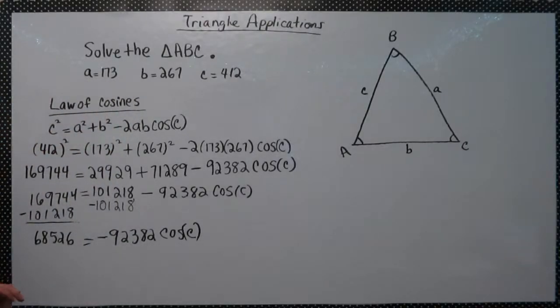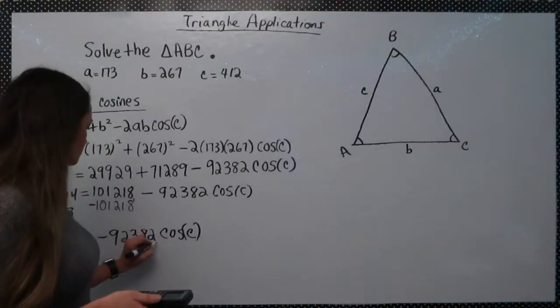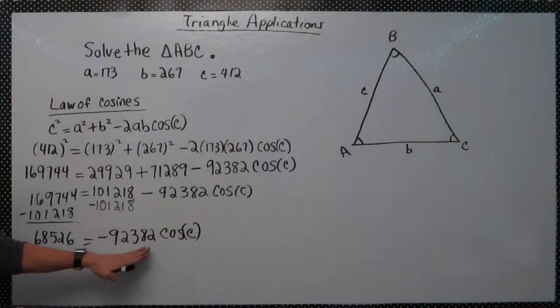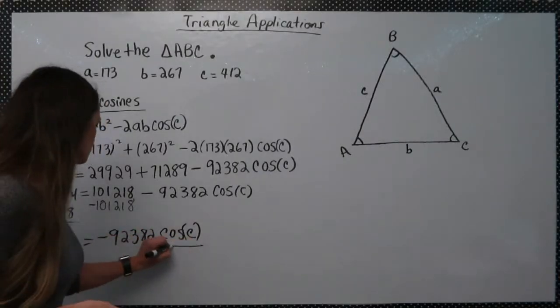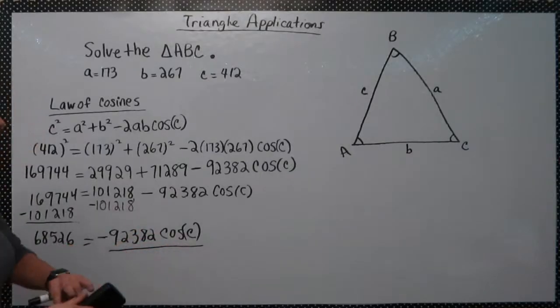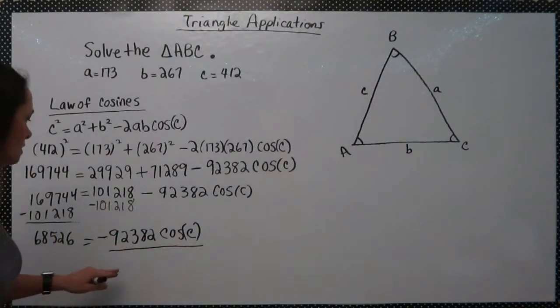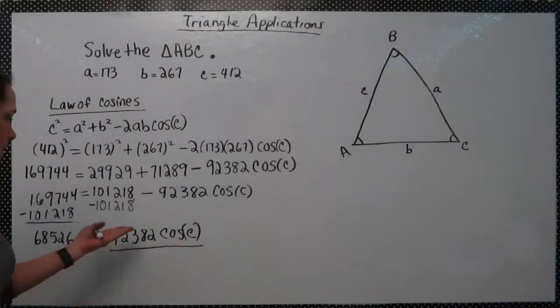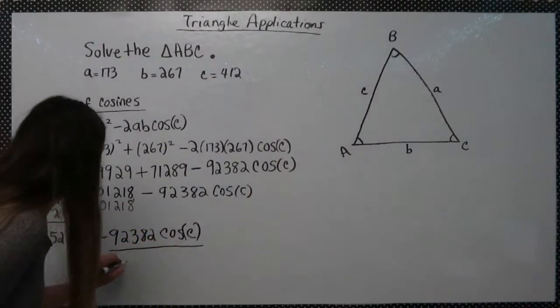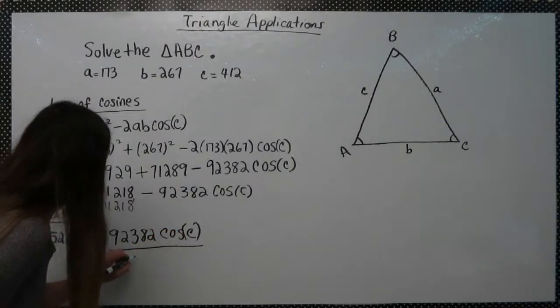So now what we have to do is divide off, to solve for C, this coefficient. It doesn't look like it, but that's what that is. And the coefficient is just multiplied to your variable. So what you have to do is inverse operations. The inverse operation of multiplication is division, and that's how you're going to eliminate this value. You're going to get cosine C alone, and that's where we want it to be.